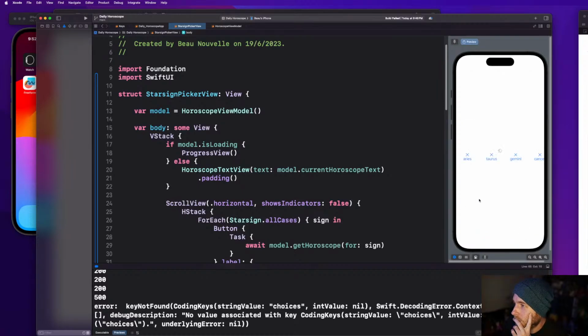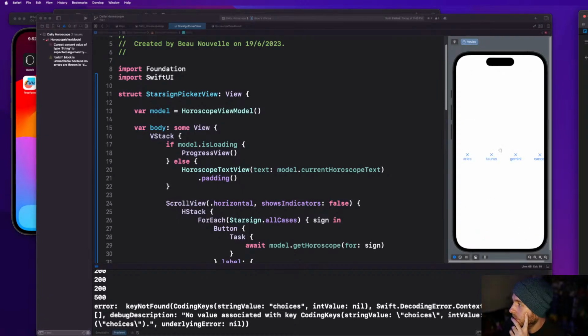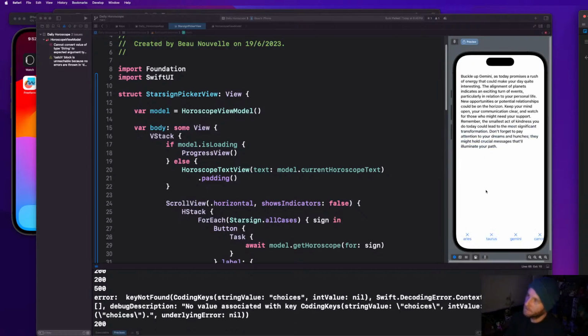Let's go Gemini again. We'll wait for this to run. Let me go back to reading the comments. It's going to take a little while, I guess. Please don't give me a massive paragraph. Yeah, it's pretty big.